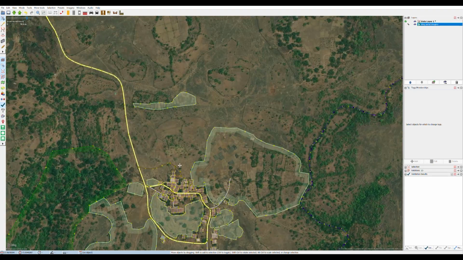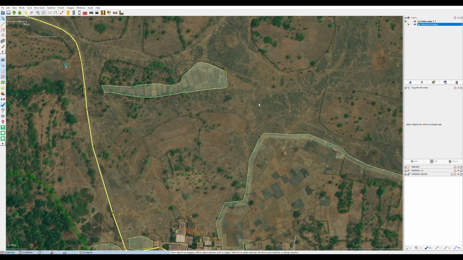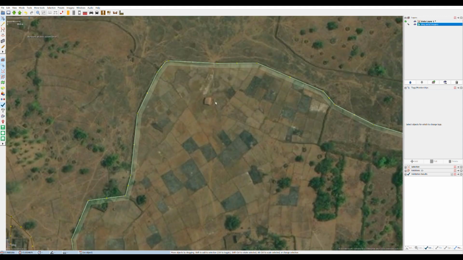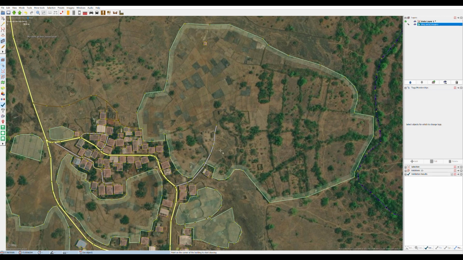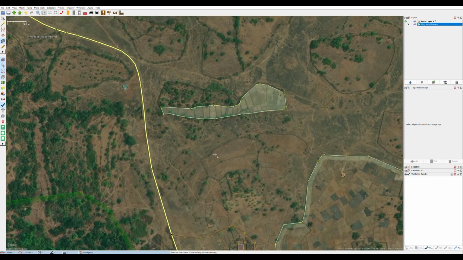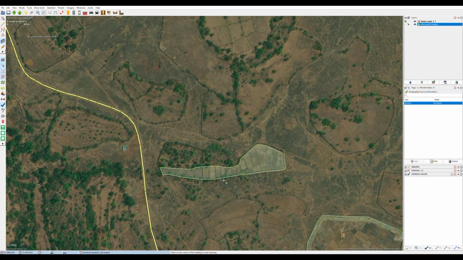In this area, as you can see, a lot of the ground is black. There are possible reasons for that. One is that it's a black soil area. There are regions of the country which are covered by black soil. But the more possible explanation is that this area was recently burned by the locals.